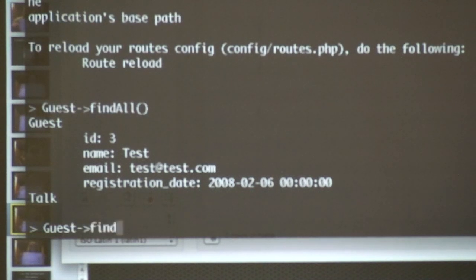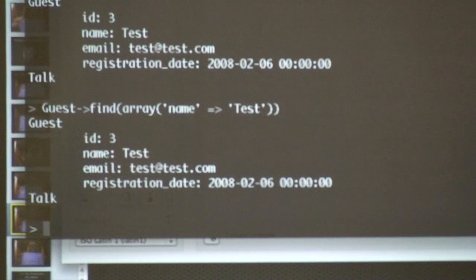If I want to find all the guests where name is test, right? And bingo. Anything that you can do with a model in your code, you should pretty much be able to do in the console as well.